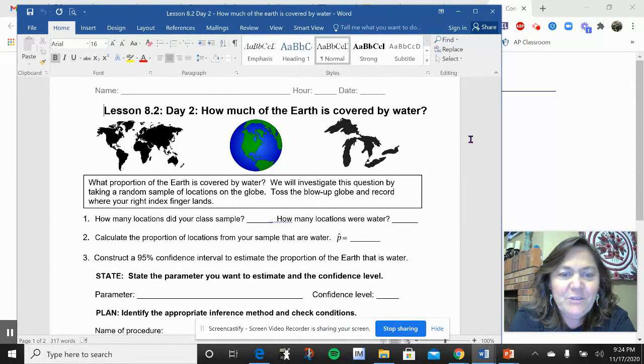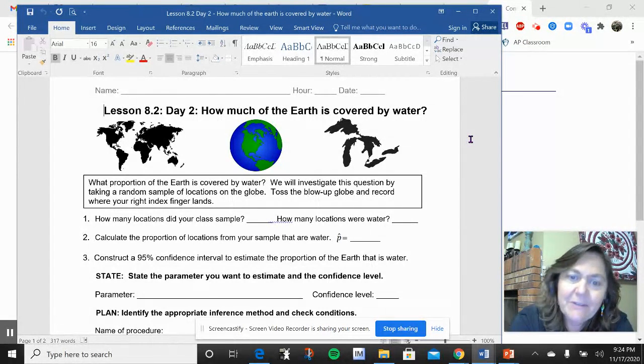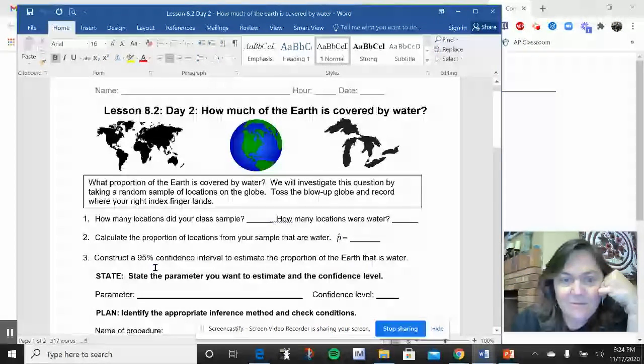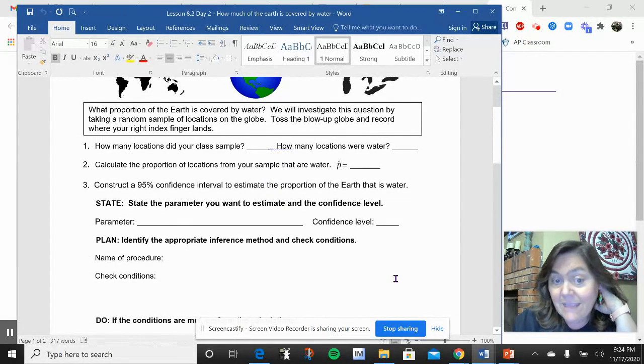All right, so what I want you to do with this is calculate your p-hat from that. I did 100 on purpose to keep this a little simple, so it should be just 0.61. But now what you're going to do is construct a 95% confidence interval, and I say CI so that I'm not saying all those big words lots of times, to estimate the proportion of the earth that is water. Of course, we know an answer to this if we go look it up, but this is to see what we got from our sampling.